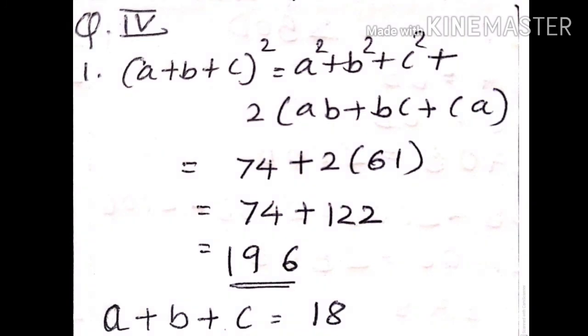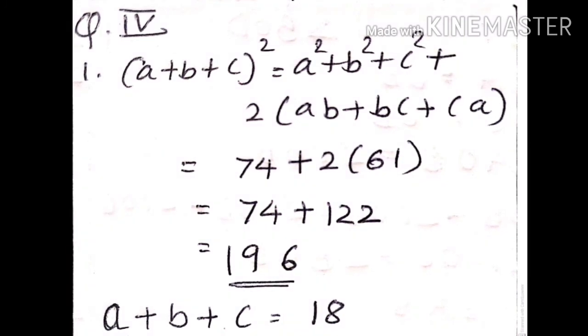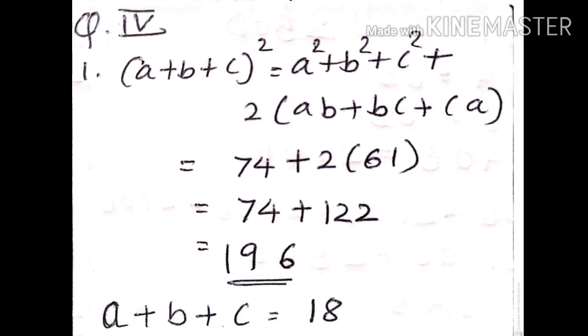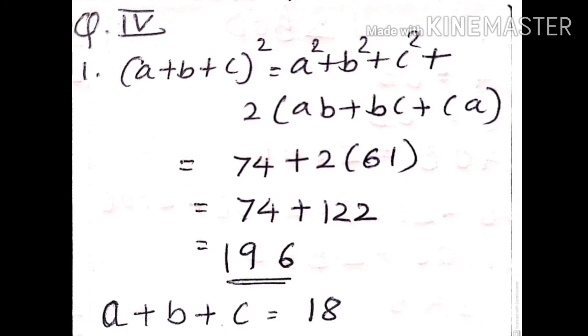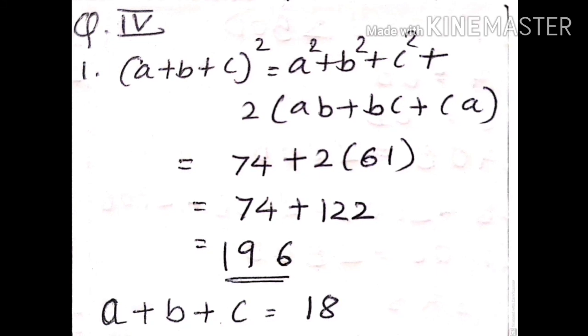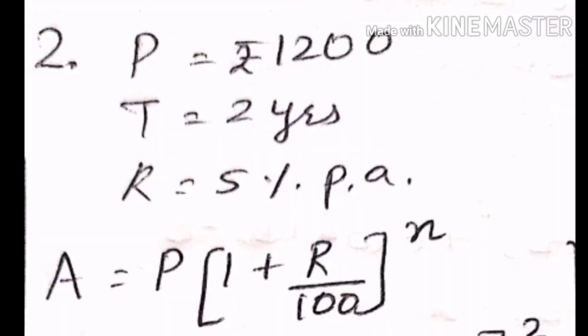Now question number 4, second part, that is find the compound interest on rupees 1200. So here the principal is 1200, the time period is 2 years and the rate is 5%. Students, in this question you can use your formula method. So here I have written first P, R, T and I have kept the formula for how to find the compound interest. For that, the amount formula, A is equal to P into 1 plus R upon 100 power n. So now in the next step we will substitute the values accordingly: principal, rate and time.